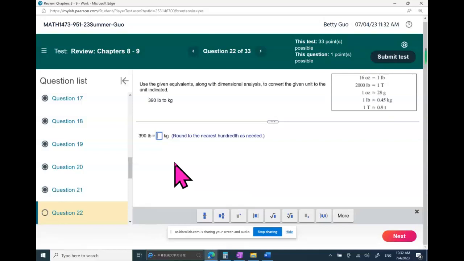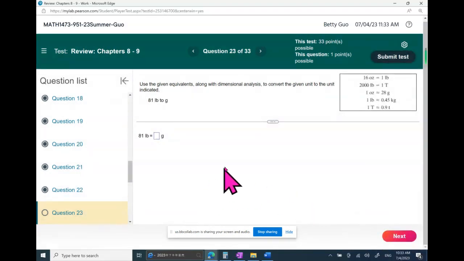390 multiplied by 0.45. You do the same thing in your calculator, and we have 175.5. Rounded to the nearest hundredth, we don't really have that. Let me keep that just like that, and then later we check, do we need to put a 175.50? That experience should be based on your practice in those 2 chapters. I guess I didn't practice enough. I don't remember the thing. So let's put that for now. 390 times 0.45.